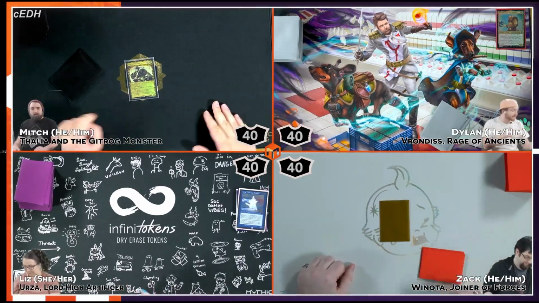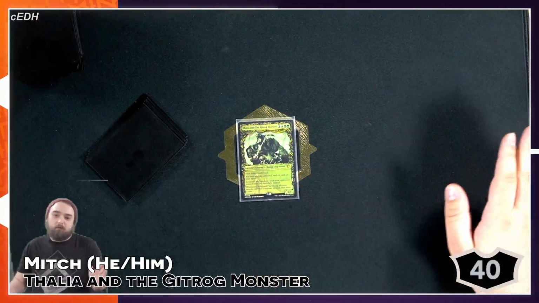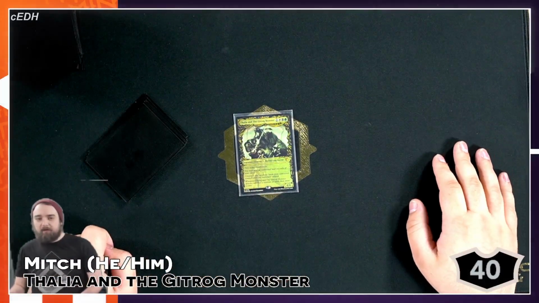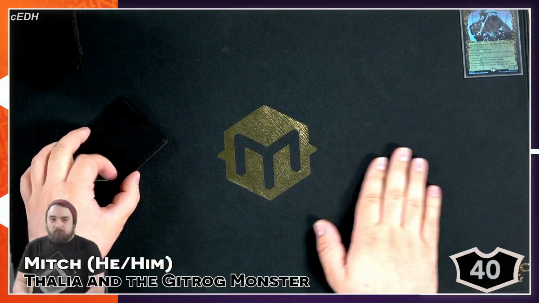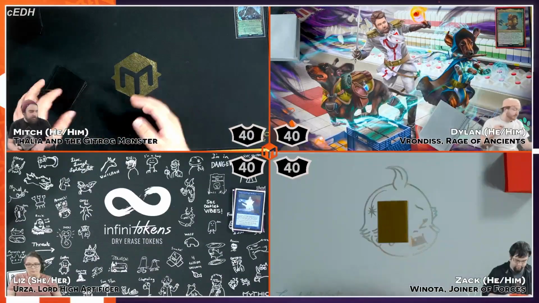Today I'm playing Thalia and the Gitrog Monster. You guys have seen this deck plenty of times before in multiple different forms. It used to be Kaalia Ghost Chieftain. It's gone through some ebbs and flows over time, and now we're on Thalia and the Gitrog Monster, the new set, and I'm in a much more definitive version than the last one I played. I'm very happy with this.